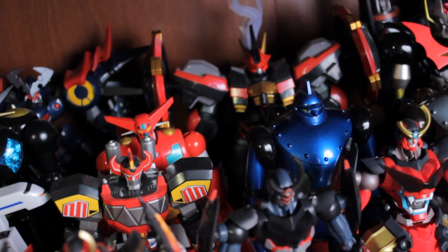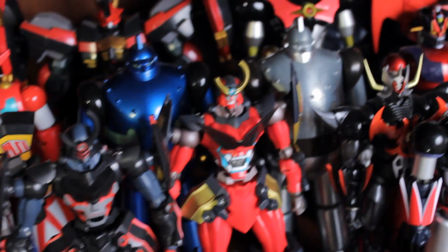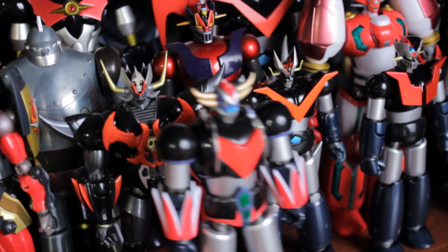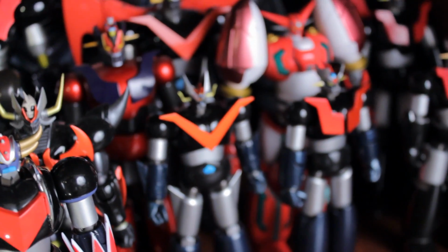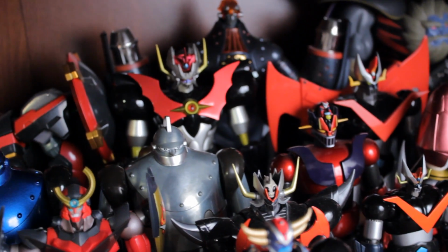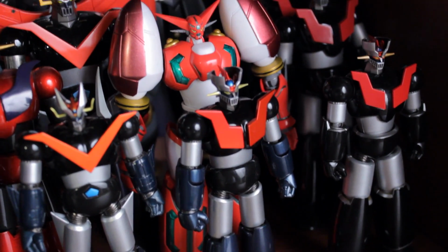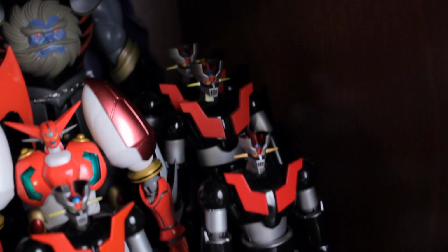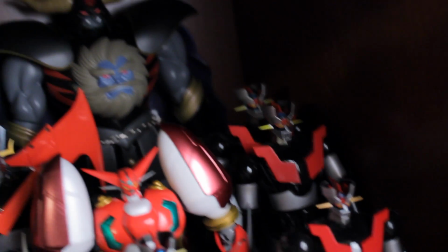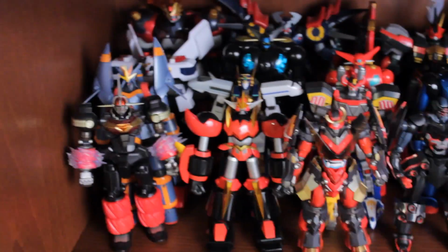our SOC Getter 1, Aubin Cider, Tetsujin, then we have our SRC Gurren Lagann and Anti-Gurren Lagann, our Naked Tetsujin, we have Mazen Kaiser Skull, and we have Grindizer, then we have Great Mazinger here, then we have the SOC Integer, then we have our Max Gokin Mazen Kaiser, SOC Big O, our SOC Great Mazinger, then we have our SRC Mazinger Z, our SRC Shin Getter 1, our SRC Shin Mazinger, and then 2 SOC Shin Mazingers back there, and then finally our Great General Darkness and Aoshima figure. Very nice there. So this shelf here is full of that good old die-cast metal. So definitely very cool here.